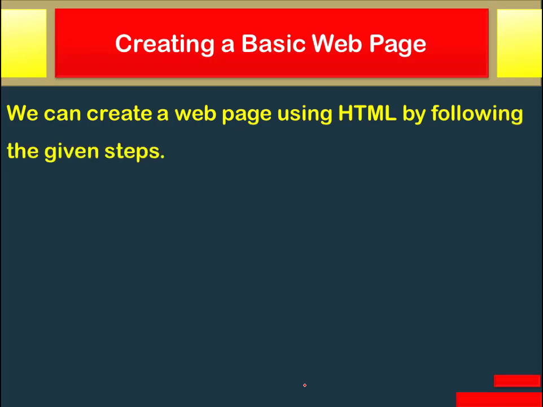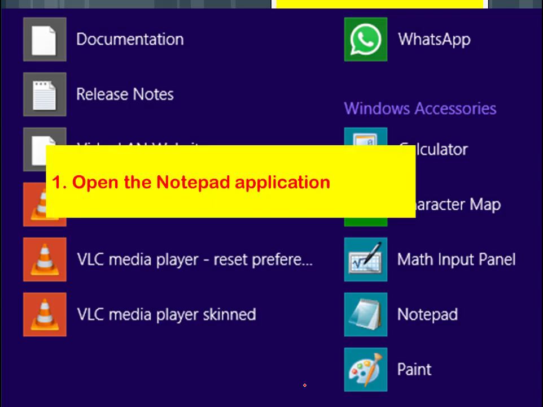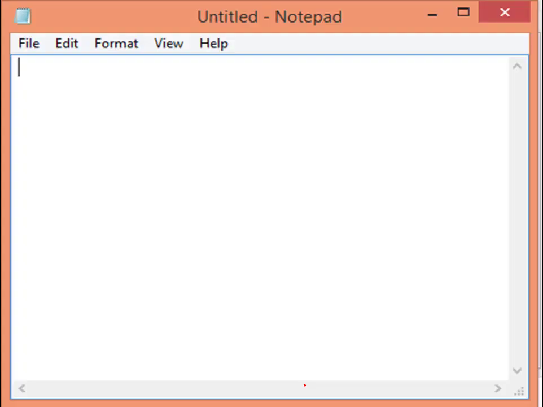First of all, you have to find the Notepad application of Microsoft. If you have Windows 7 or a lower version, it will be found in the start menu, and then Accessories, there you will find it. If you have Windows 8, it will be in the apps page. Open the Notepad application. Here you can see the Notepad application is there. You have to click on it, and then it will open for you like this.